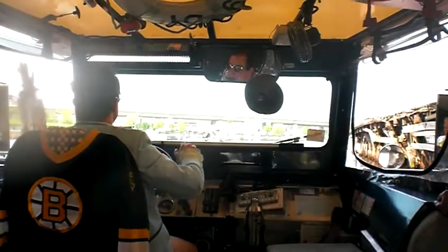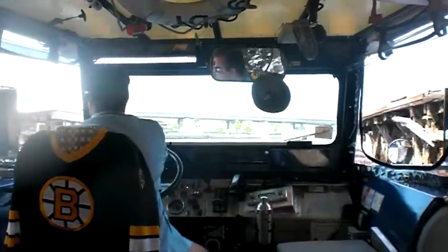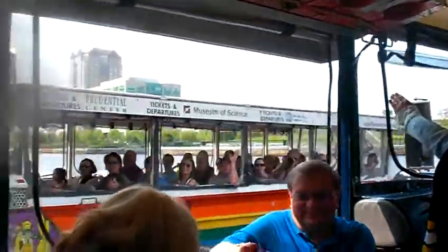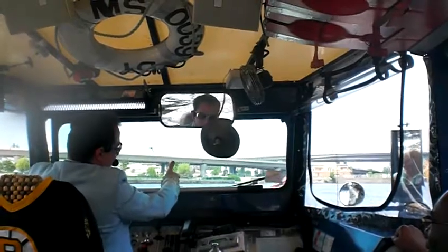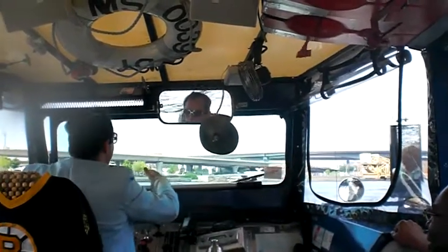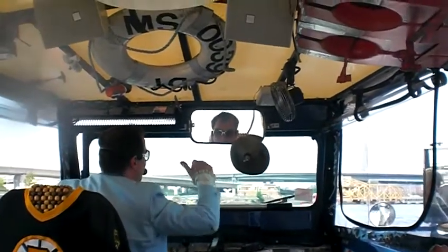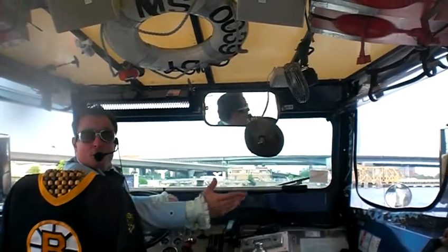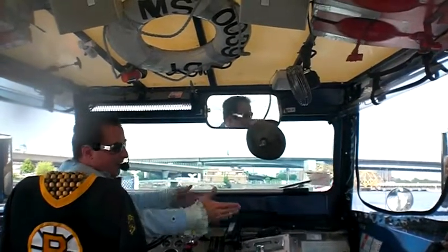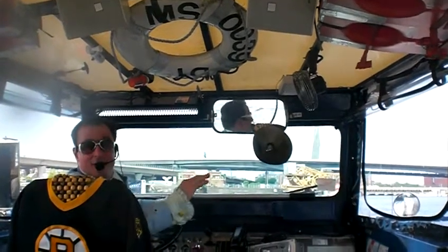U is utility vehicle. K is front wheel drive — if you picture the letter K, there is a little arrow that points toward the front of the word, meaning front wheel drive. And W is only meant to look like the twin rear axles at the back of the truck. D.U.K.W. could not be more boring or long to say if you're in a hurry, like say in a war. So the soldiers called it a duck, and the name has survived all of these years.